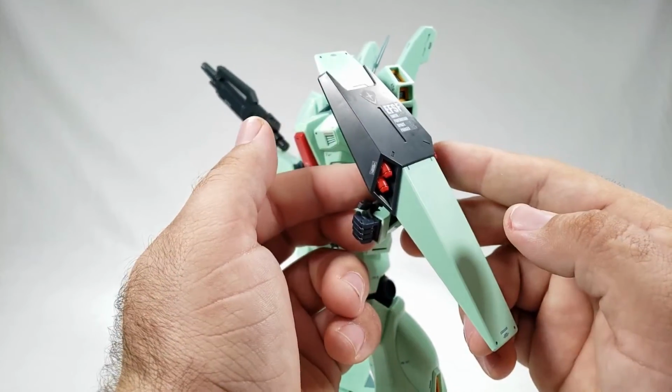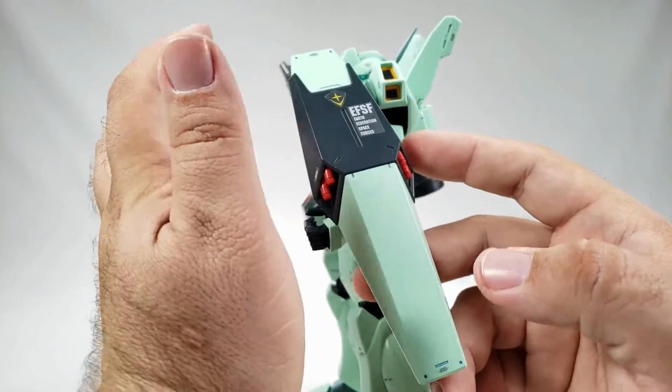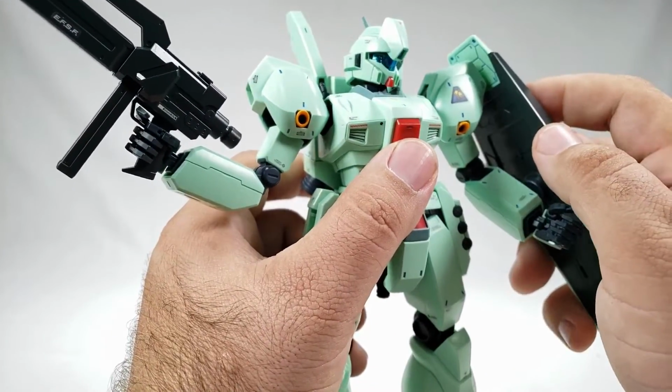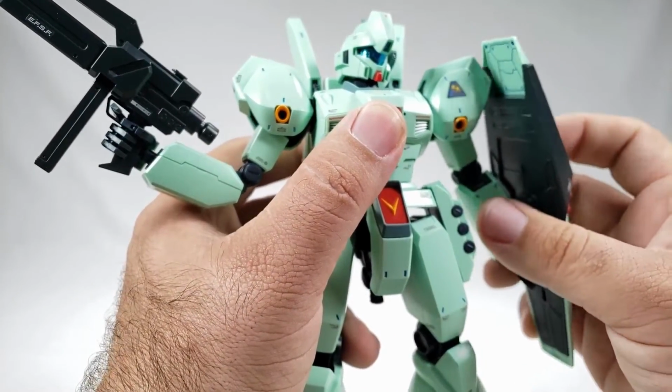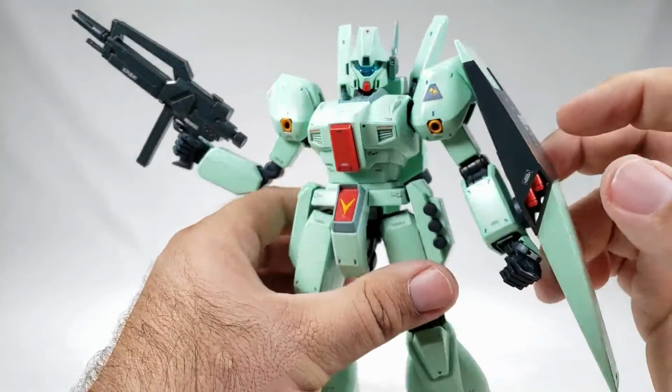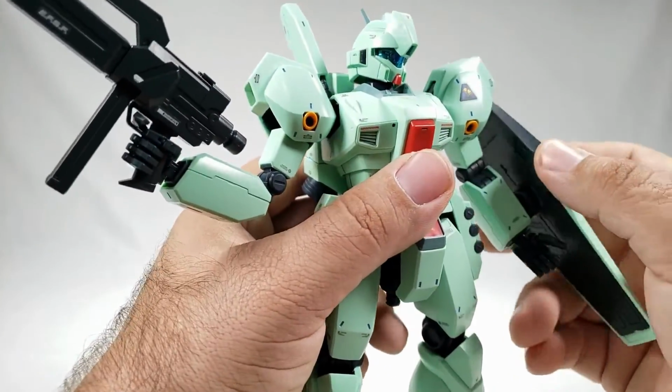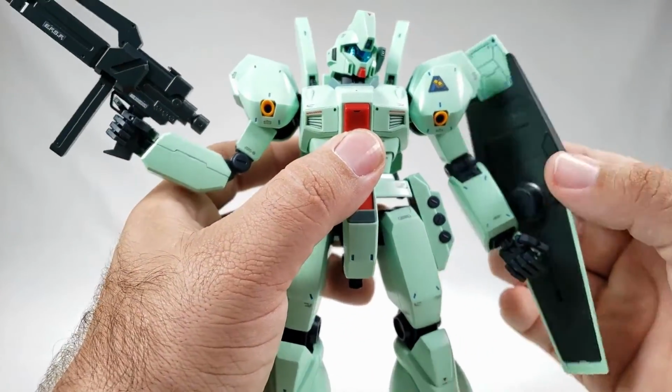Also, these caution stickers are extra, so they're the ones down here and up here. Once again, you got extra stickers. Find somewhere to put them. The only thing that sucks is it kind of gets in the way of his shoulder thruster unless you're kind of straight up and down. In which case, that works. But it does pose ever so slightly.